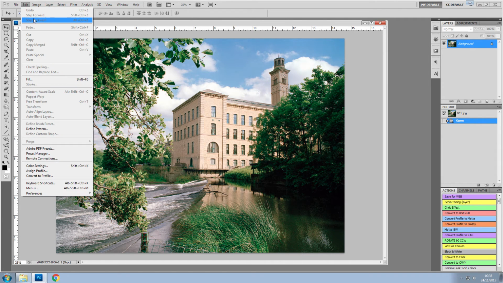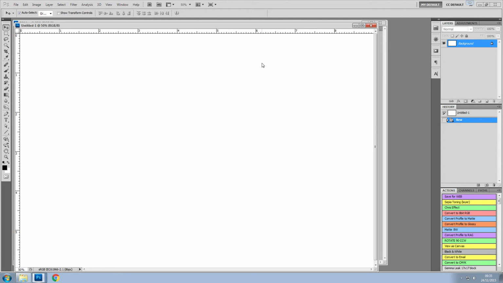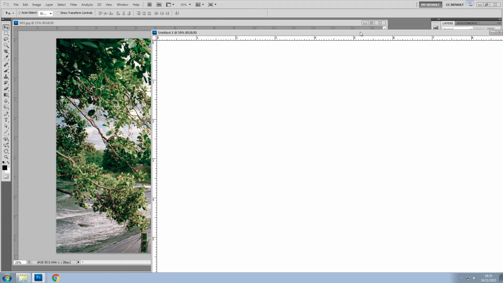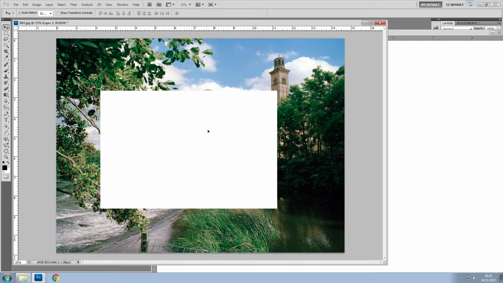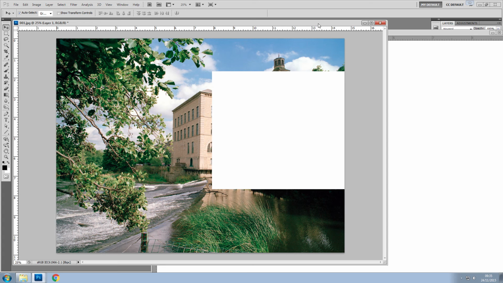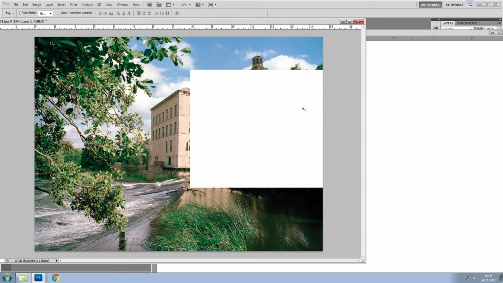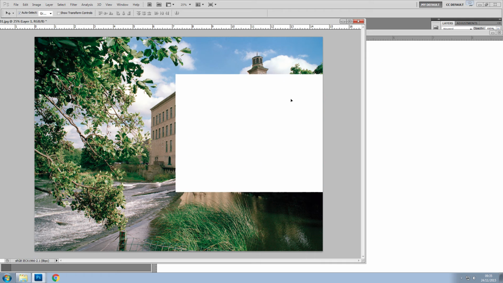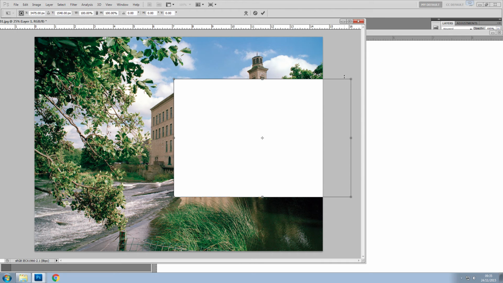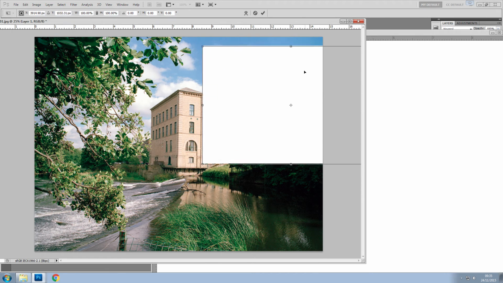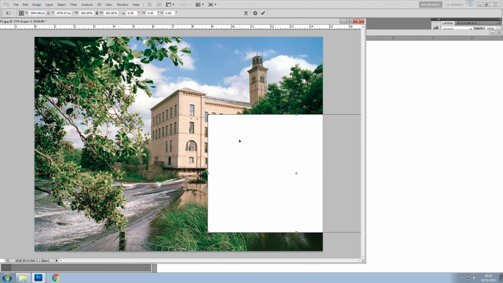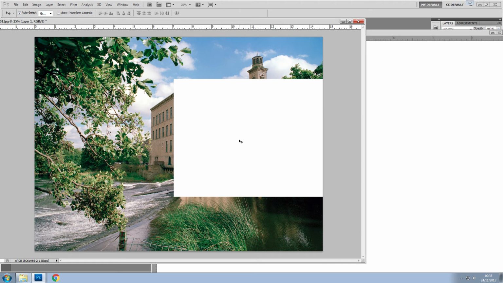So we'll create a new document. And using the move tool, if I simply click and drag, it will drop it on here. Now, where it gets to the edge of the image, we can no longer see the document we've pasted on, but if we press Ctrl and T, we can see the transform anchor points, and we can see the boundary of the image that we've dropped on. So this is very useful if we are doing pixel perfect compositing or layering of items. I'll delete that there.